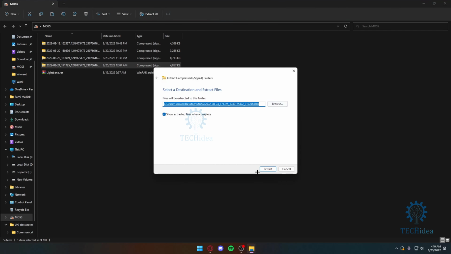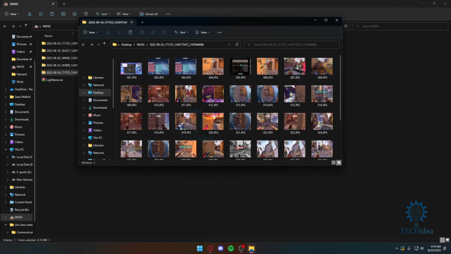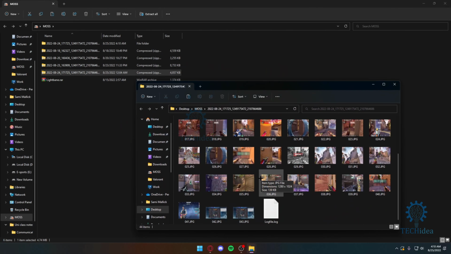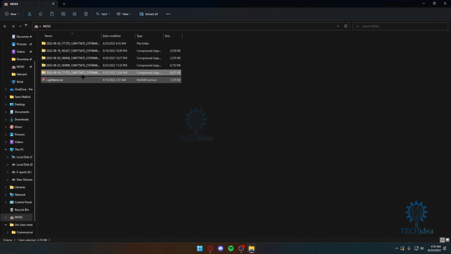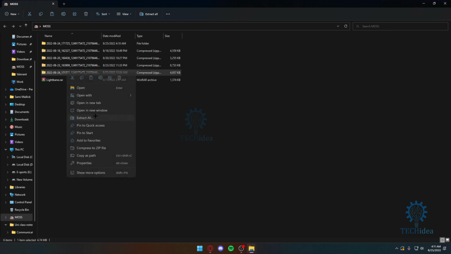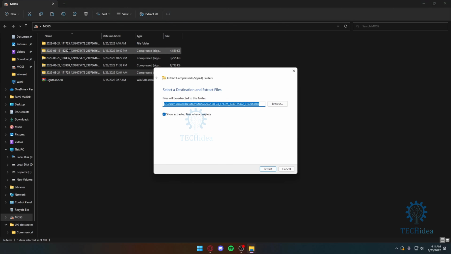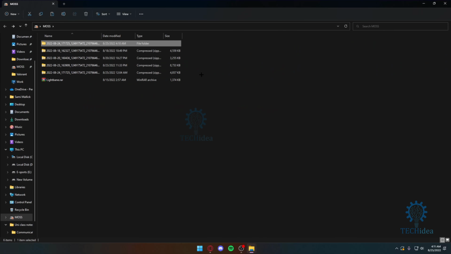And today I'm going to be showing you guys how you can extract your folders, zip files, rar files, whatnot. So as you saw, I just extracted that file while I was talking to you guys. All you want to do is right click and then Extract All, and then basically Extract. And then this is going to be your extracted files.